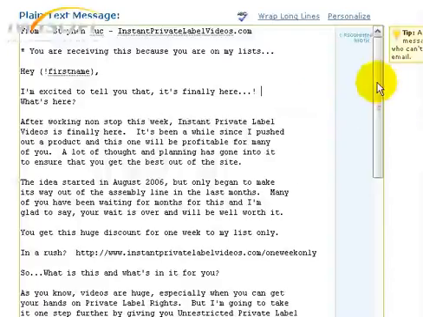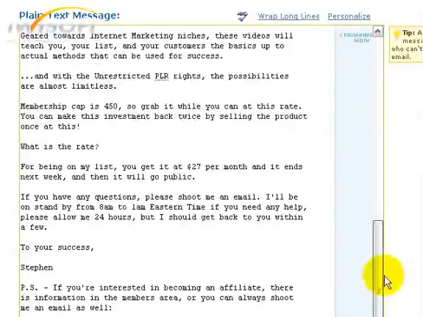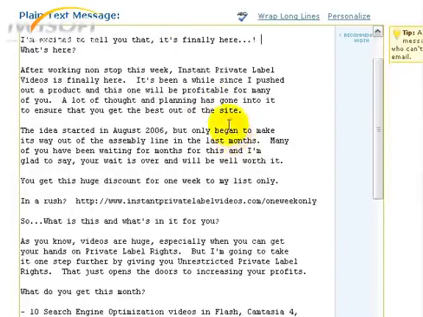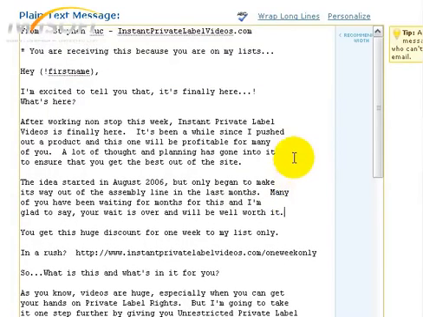And as you can see here, it's not too long, not too short, but it's straight to the point from A to B. I tell them it's finally here, since I've been building up the momentum, and I tell them what it is. But I found that when I write emails, I tend to sometimes get off track, and I admit that's an honest mistake.